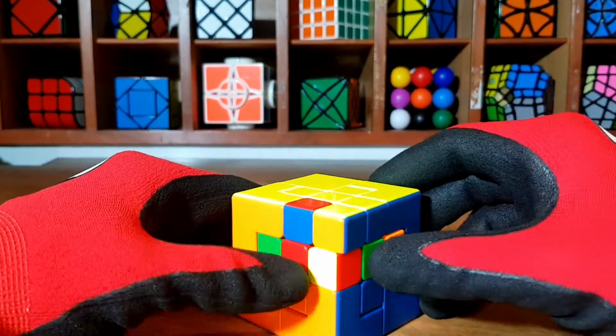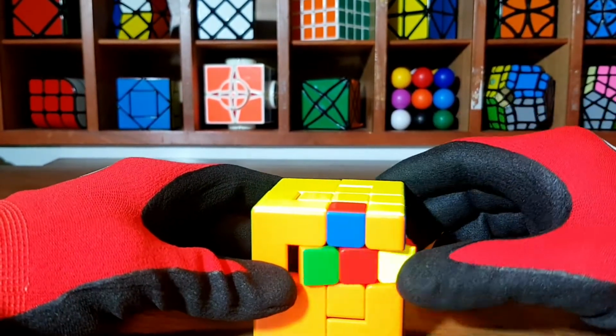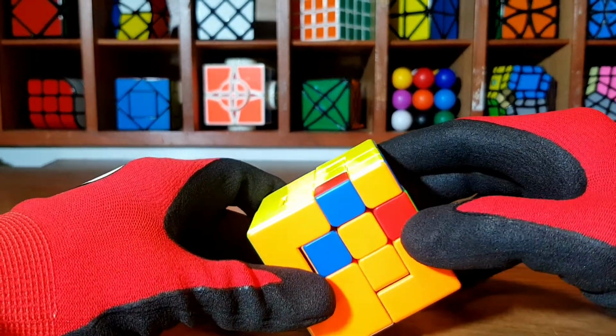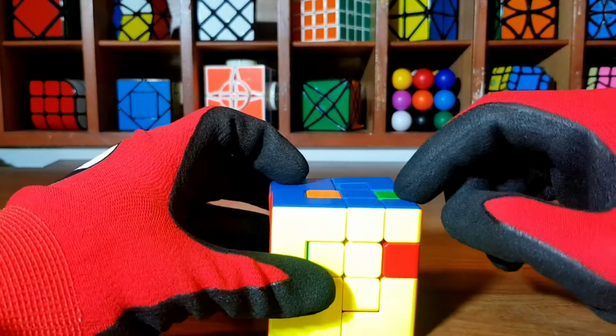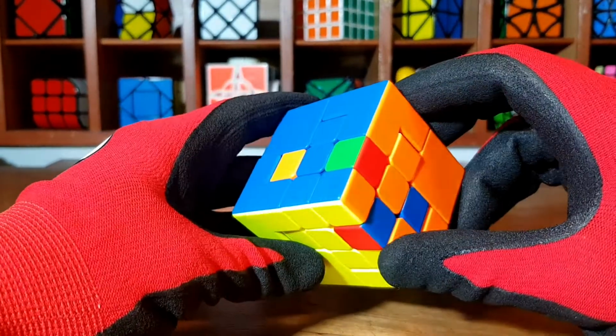So let's bring it around. And there it is, in between that green and red centre, we want the green and red. We can find, and there it is. It's opposite to where it wants to be. So we're going to have to do a move. We're going to have to move that green and red out of the way, and then move it back.